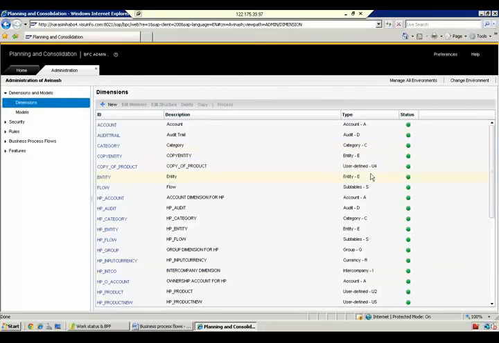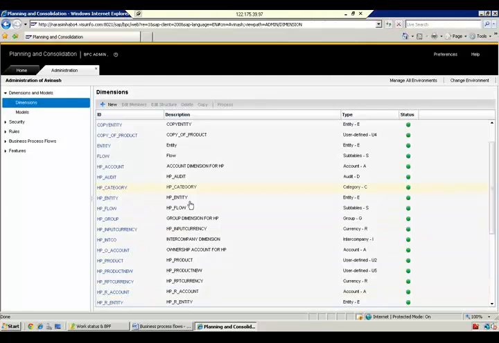But what I do there in the process instance is assign the person who will actually be performing that work. And I can assign multiple users. It's not that I can assign only one user. I can assign the person who has been created as owner in the copy entity dimension, as well as the other person, so that both of them can review or come to a common conclusion and then submit it. This is how it works.